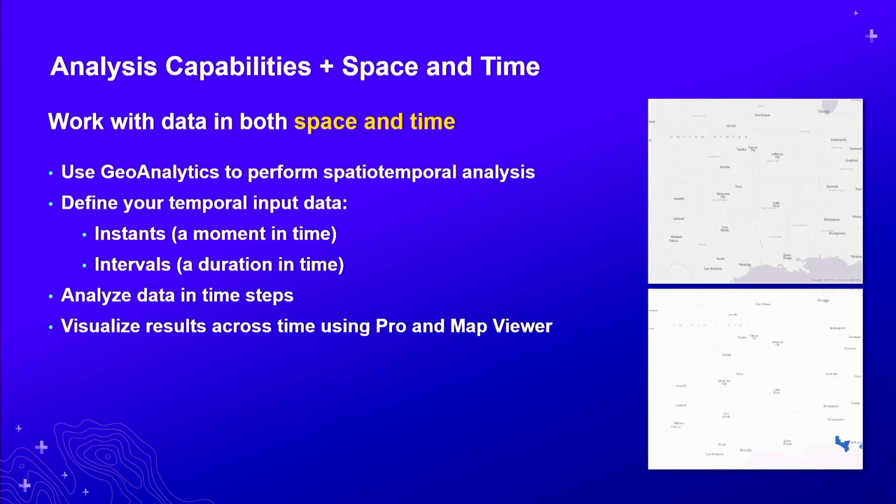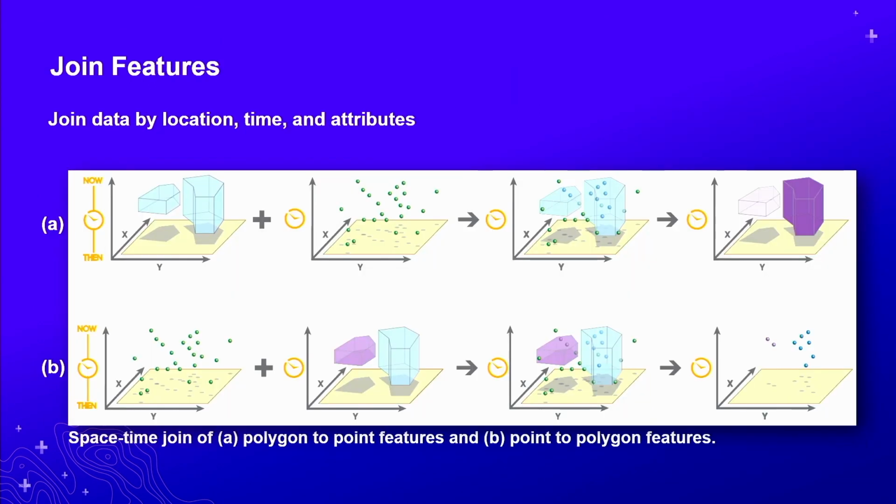And then of course, when you have temporal results, it's really helpful to visualize them in both Pro and Map Viewer, where they both have time sliders and capabilities to choose what you actually want to visualize and if you want to drill into specific time steps. For analyzing the data in time steps, I'm going to link to something that will point to Doc to talk more about this. This is something that's really cool, but we unfortunately don't have time in this presentation to dig into it.